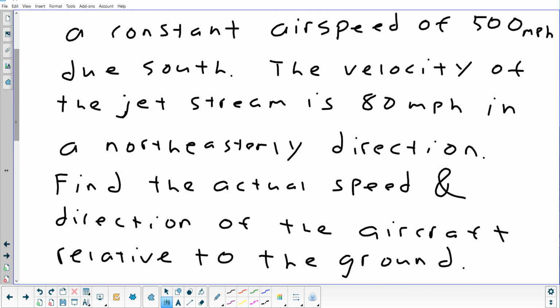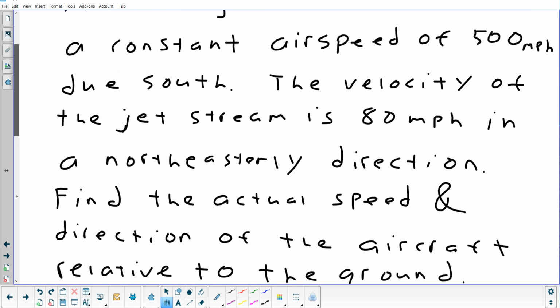How many different vectors do we have in this problem? Two. Just two. You have a vector, the plane has a speed in a direction, and the wind has a speed in a direction. So two. And I basically want to figure out what happens when I combine those two vectors together. So essentially, this is an addition problem with two vectors. That's all it is. But we have to turn this into vectors, because right now we have speeds and we have compass headings. Well, to turn that into vectors, the first step is going to be to figure out angles, and then we'll go from there.